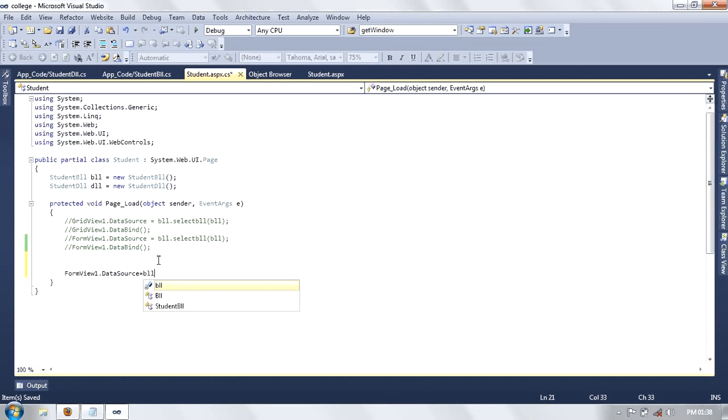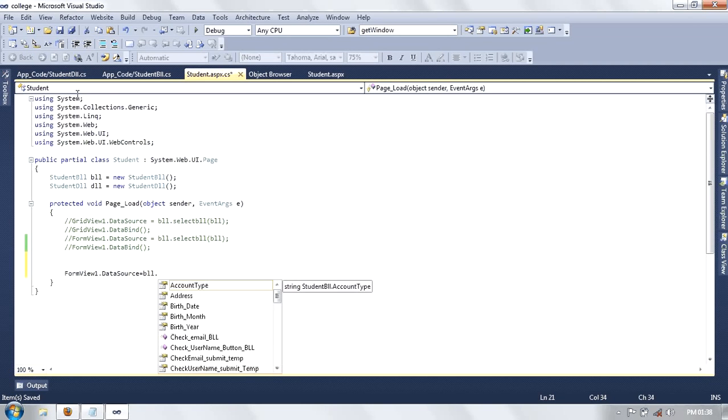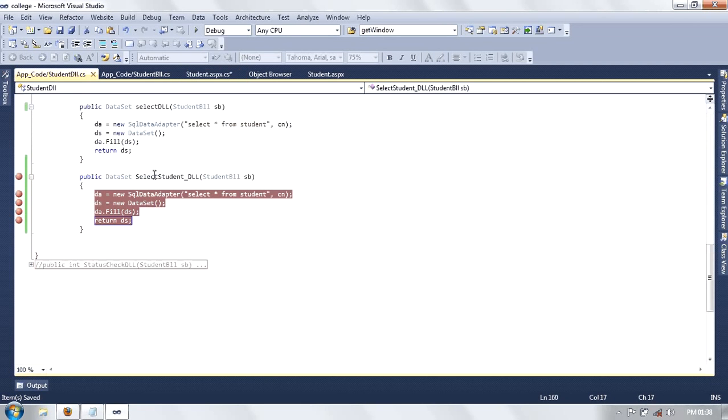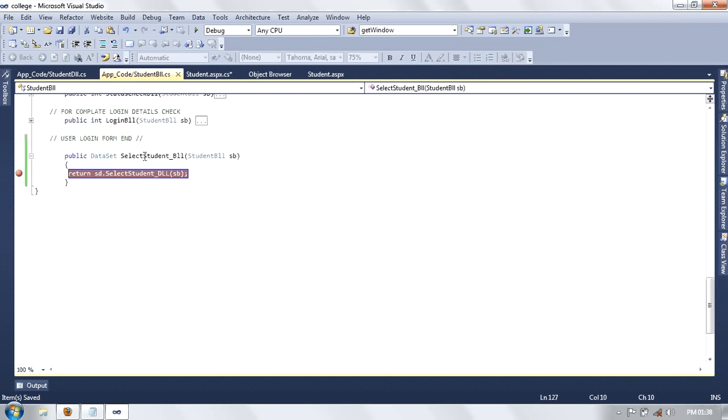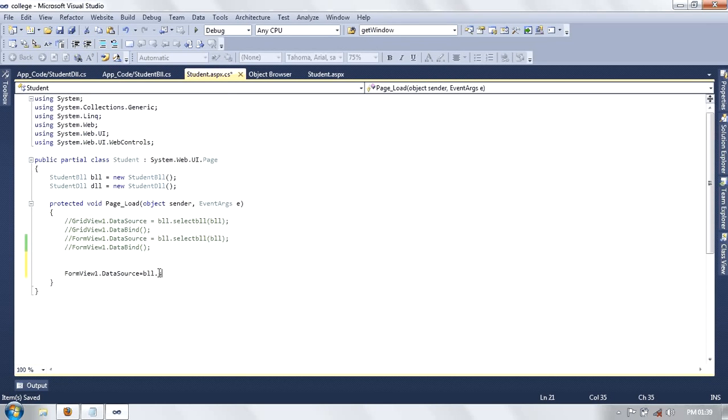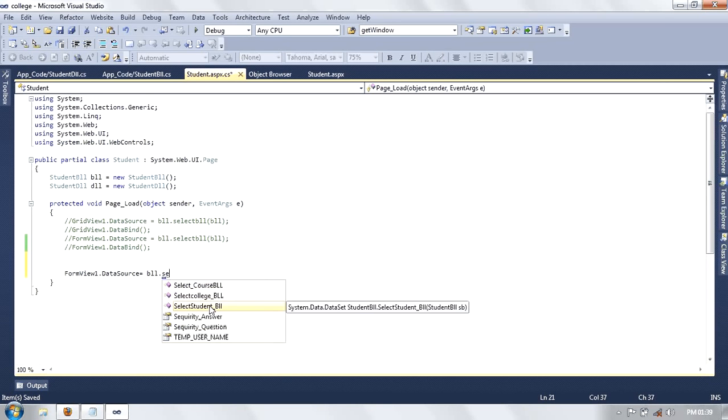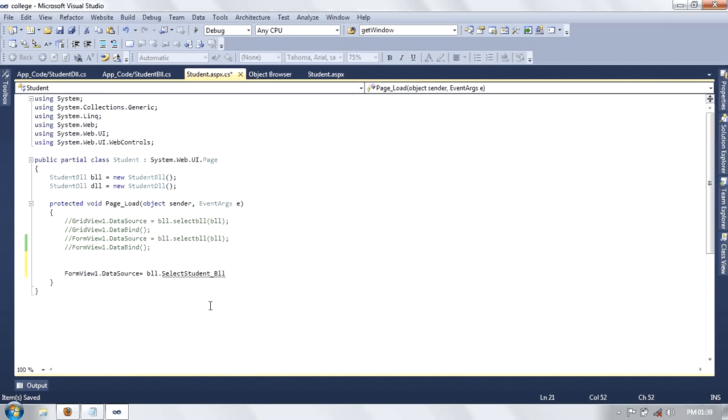My query is written in the DLL file, and this select student DLL is called from the BLL file. So I call here BLL dot select student BLL. Okay, done.